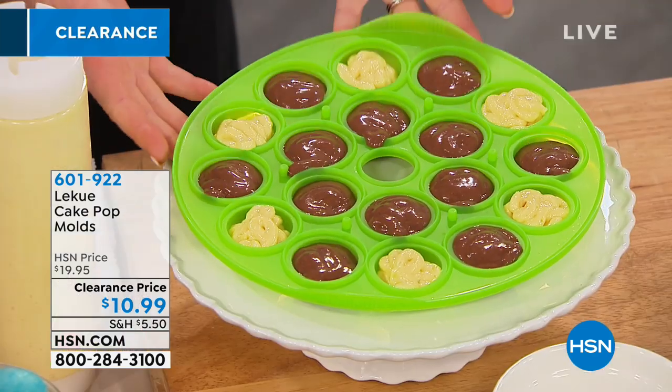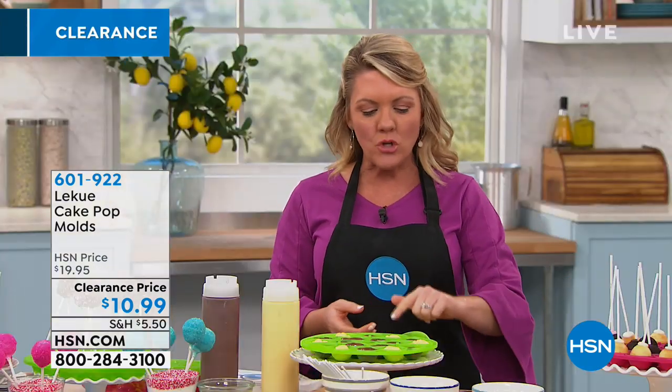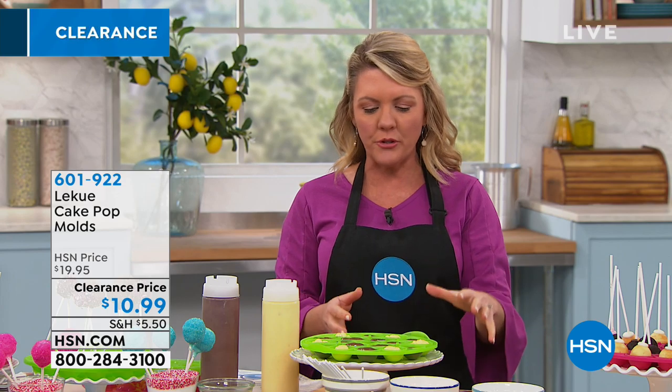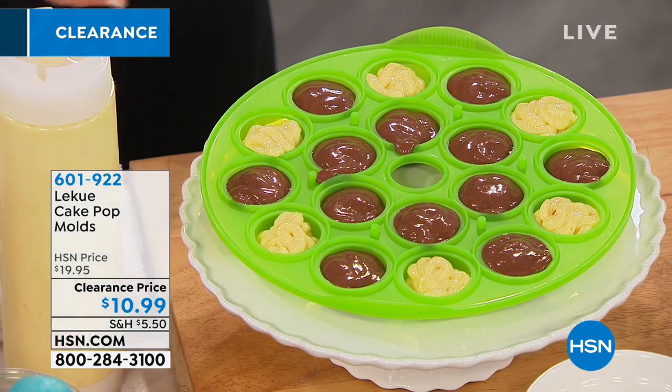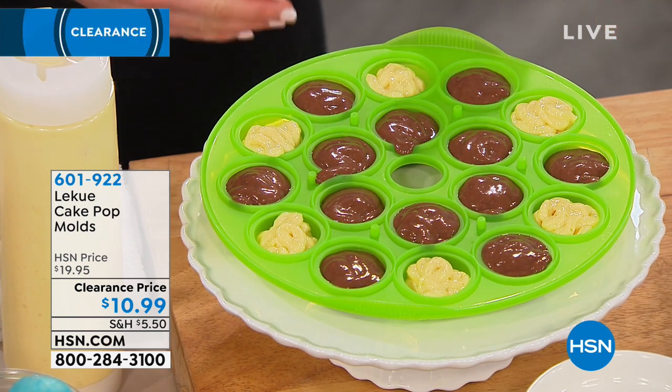So much easier than cupcakes. With cupcakes, you either have to have liners. How many times have you decided to make cupcakes and go check and be like, darn it, I don't have any liners. So then you spray the cupcake tins and then they stick. The silicone solves all these problems. So you can make whatever kind of batter you want. But think about it, if you don't have these molds or if you go to the store, you're just stuck with whatever flavor's there. Yeah. Now I can make a bunch of different batters, I can do a bunch of different things.